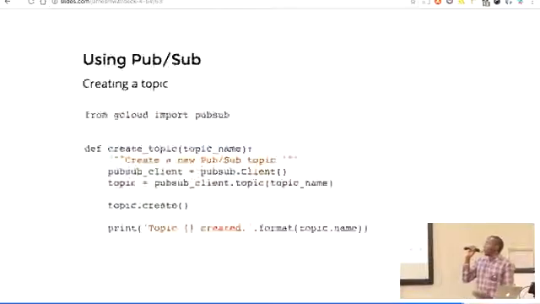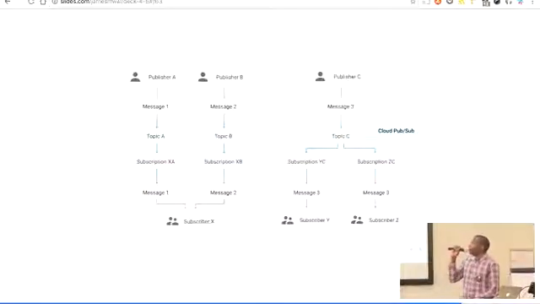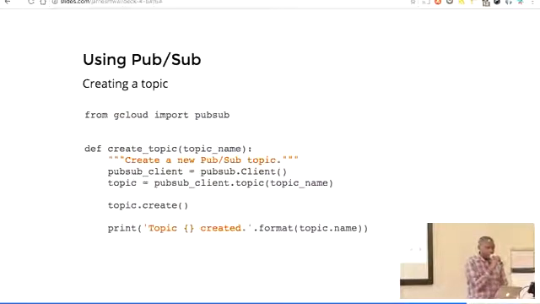So you can have your order application publishing to the billing application, and any application that is connected to a particular topic will receive the messages instantly as they're sent to the topic.